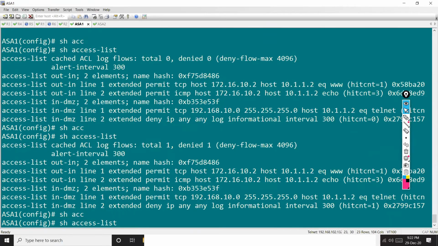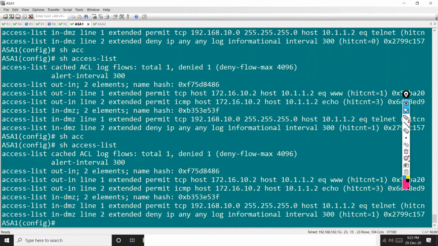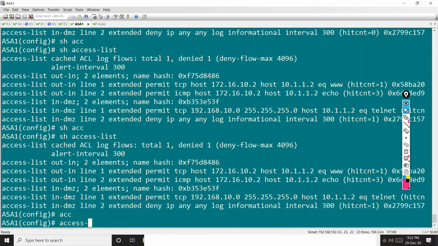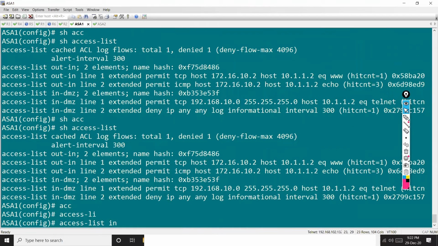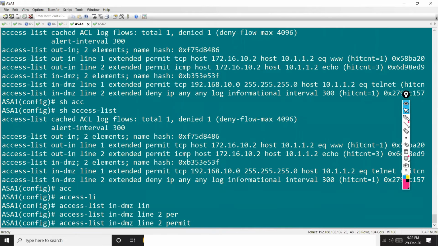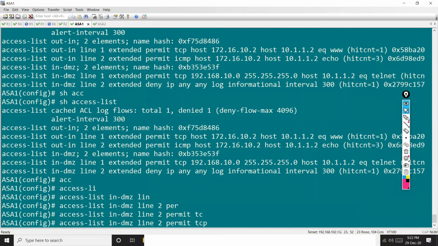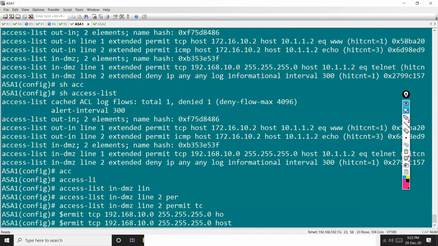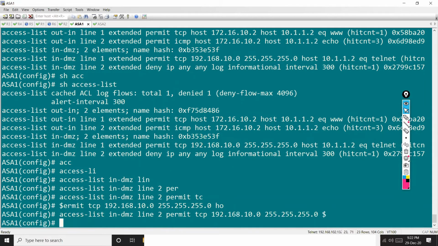When I say show access list, I can see there are two statements, 1 and 2. I will make one more statement in the DMZ list, line 2: permit TCP 192.168.10.0 255.255.255.0 to go on host 10.2.2.2 equal to 23.